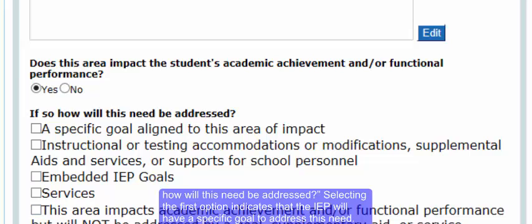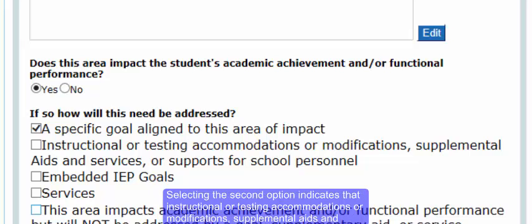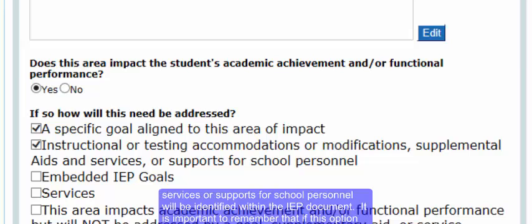Selecting the first option indicates that the IEP will have a specific goal to address this need. Selecting the second option indicates that instructional or testing accommodations or modifications, supplemental aids and services, or supports for school personnel will be identified within the IEP document.